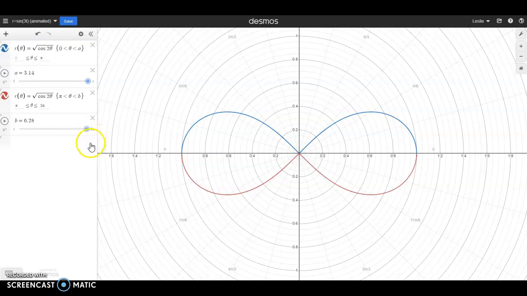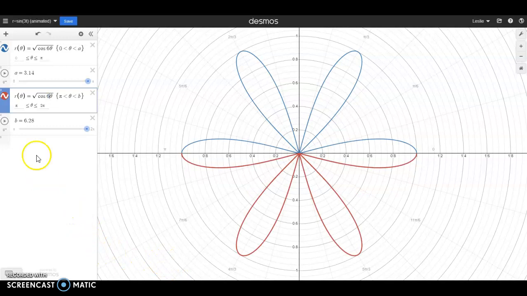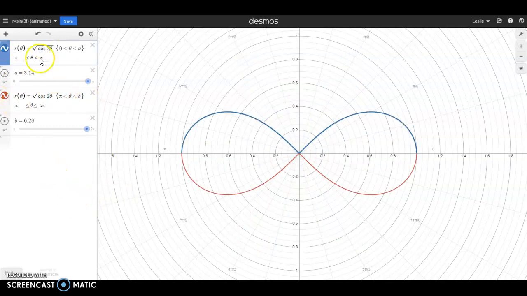So the lemniscates are really quite an interesting class of graphs. You can use these to graph things like six-petaled roses. I guess I have to change both of these. That's an interesting shape too, actually. It's not what I was going for though. You can use these to graph various different kinds of things, but the lemniscate is kind of defined by the argument being 2 theta. So by and large, when we say a lemniscate, we mean that the argument is 2 theta.